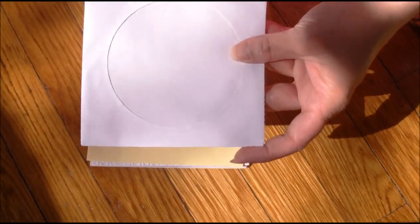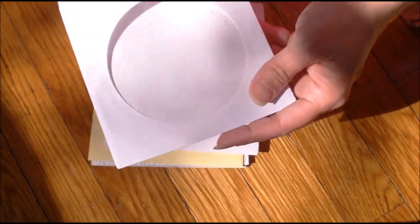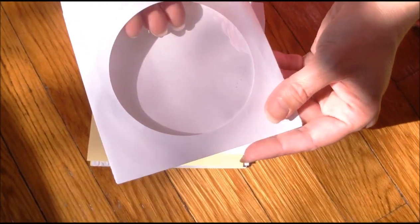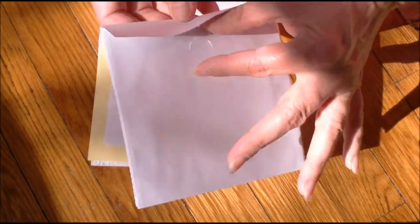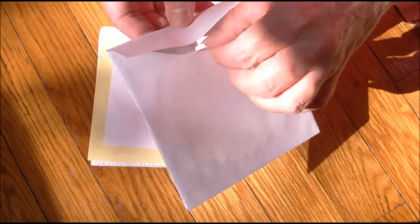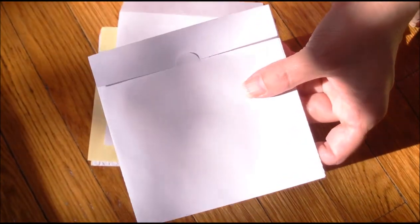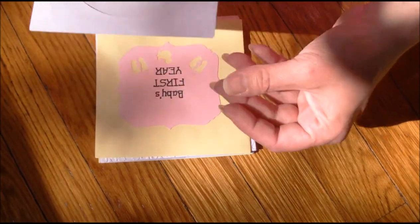She took the circle insert and did it. I'm gonna put my hand in there to show you. See, there's the circle. She put a piece of acetate behind the circle to make it. And it's got nice little added touches. You don't have to seal it. You can use this little flap when you want to just put it and not mail it. And she made 2 of those. There's another one.